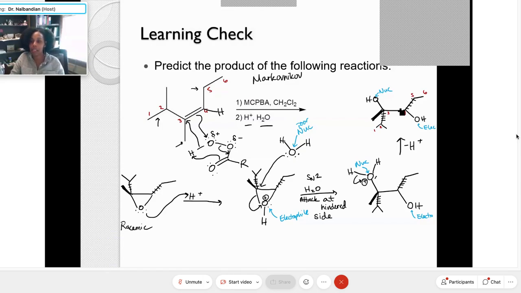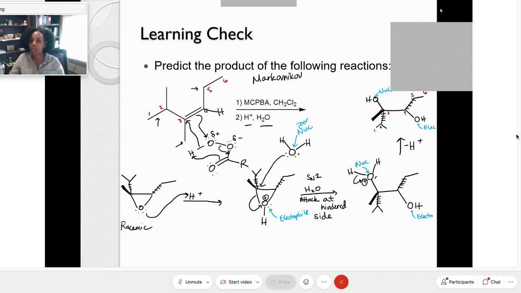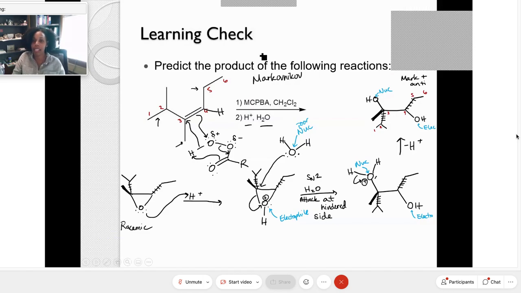All right, so we're not done with this, right? We want to get carbons 1 through 6 in the plane, but we're showing that this is a Markovnikov addition and it is an anti-addition. We can see both of those things, Markovnikov and anti. They're added on opposite planes. The electrophile goes where there are more H's. So then we need to have carbons 1 through 6, 1, 2, 3, 4, 5, 6.